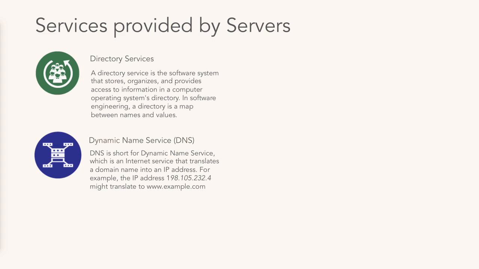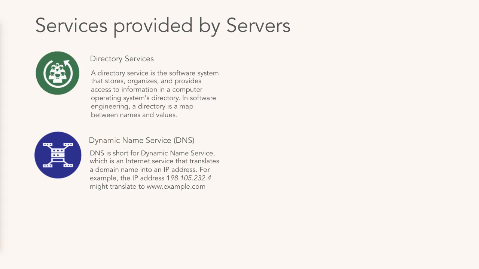So what dynamic name services does is, it's pretty hard to remember an IP address. The IP address is that address to that specific site. And for example, I have one here, 192.105.232.4. That's a pretty typical internal IP address. An external IP address might be 206.143.20.12. Those are the addresses. So if you type that into your browser, you could go to CNN. If you knew what the IP address for Google was and you put that in your browser, you could go there, no problem. You can just bypass DNS.